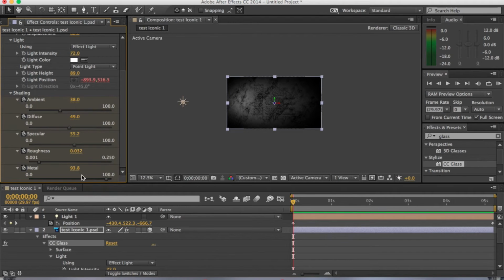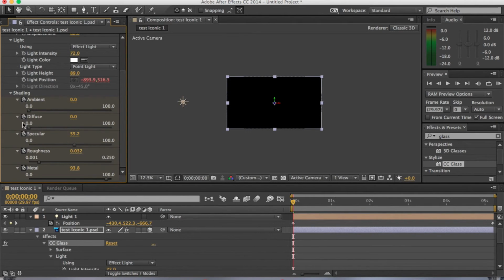But before you do that, guys, remember your settings. So I'm going to take a picture of mine so that I remember exactly what to put it back at later, because we're going to have to put it back to the numbers that we have it at right now. So after you guys take your picture, drag all of them to 0. And it's going to make it basically look completely black, or as black as you possibly can get at least.